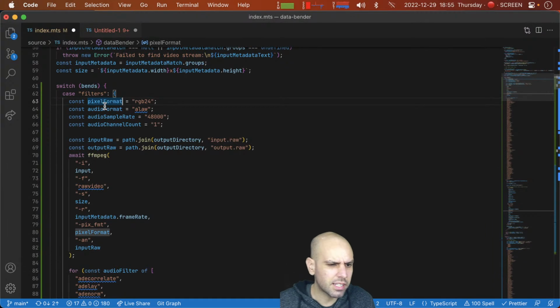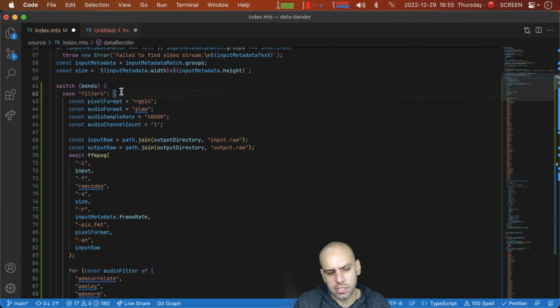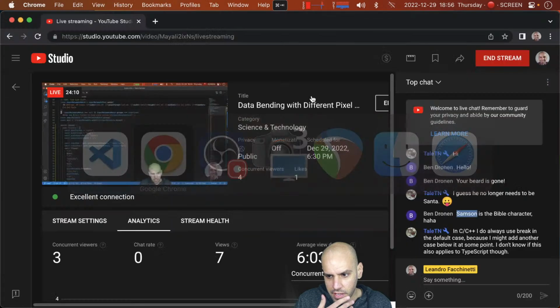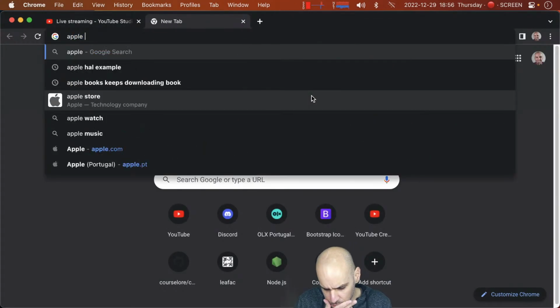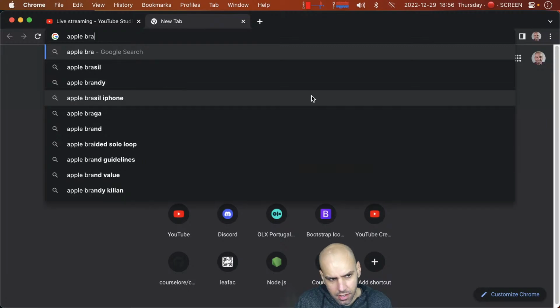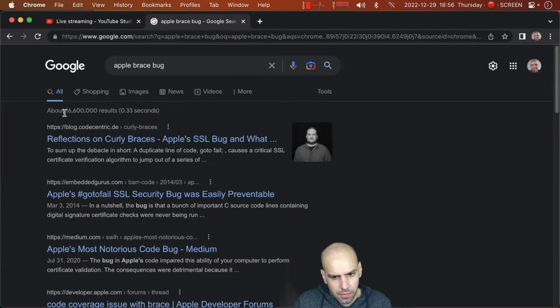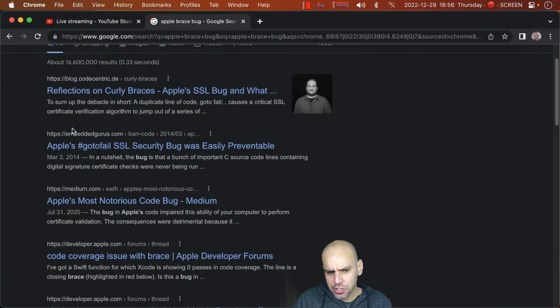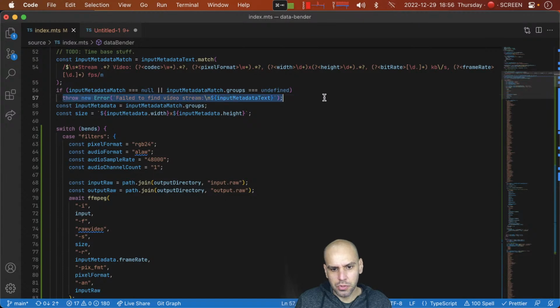Though it will be a syntax error. TypeScript will tell us about it. It's not a big deal, but anyway, put the braces in there. When it's not necessary, I tend to avoid putting braces. For instance, here you can see that because it's a single expression, I don't put the braces, and I am aware of the potential problems in this. There was a famous Apple come on, go to fail, yeah. There was this problem, security problem, super deep security problem that had to do with this, not putting the braces.